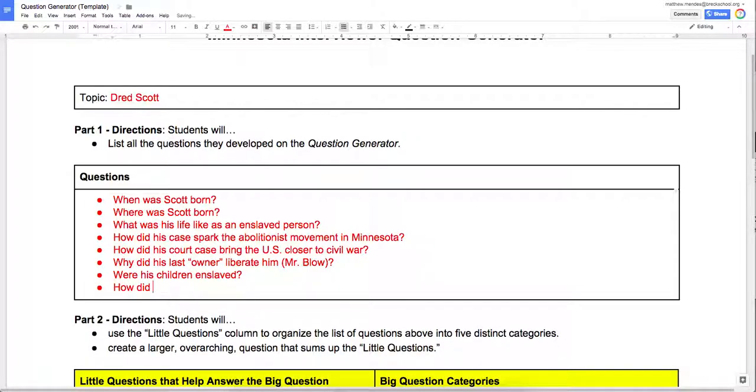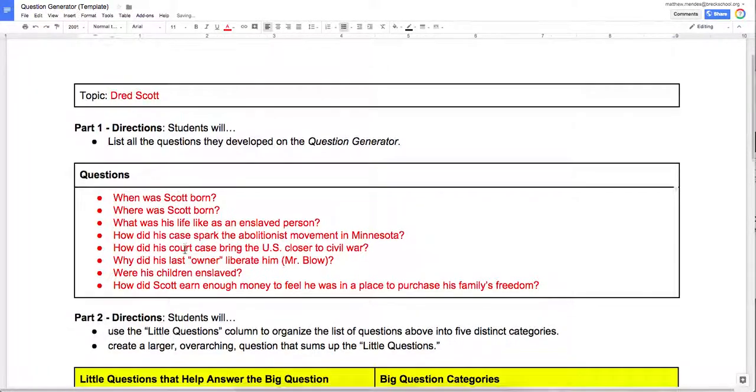How did Scott earn money, or I should say, how did Scott earn enough money to feel he was in a place to purchase his family's freedom? I want to know it.